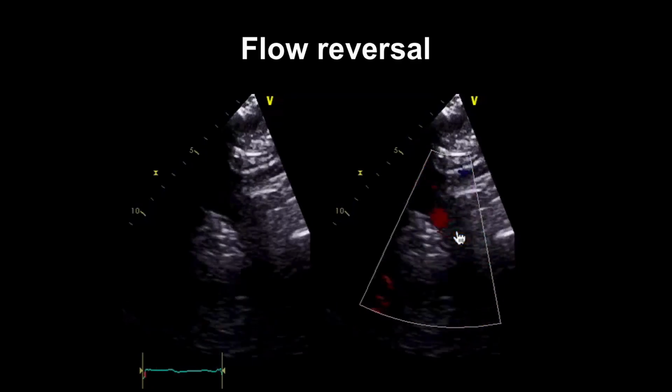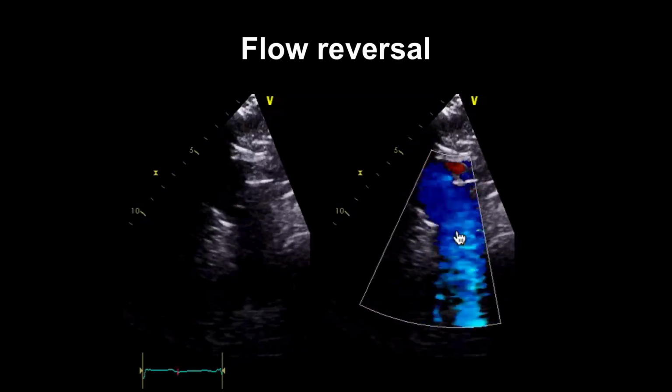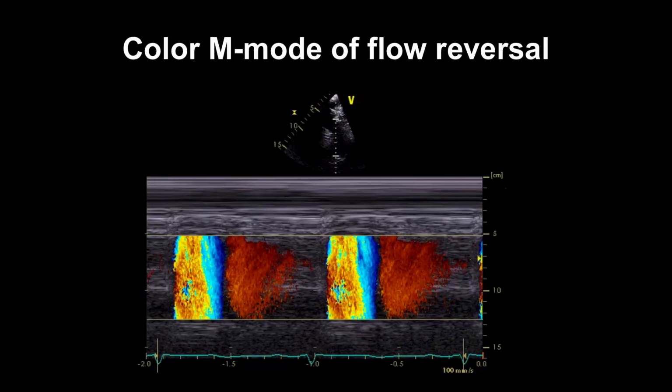So there are other ways to interrogate this timing of this AR jet, and this is one of them. And this is where M mode is pretty useful really. So we run our M mode cursor exactly through the part of the descending aorta we were just looking at, and we get this. So we've got QRS showing us that this is systole, so this is our turbulent forward flow down the descending aorta. And then this is our regurgitant jet.